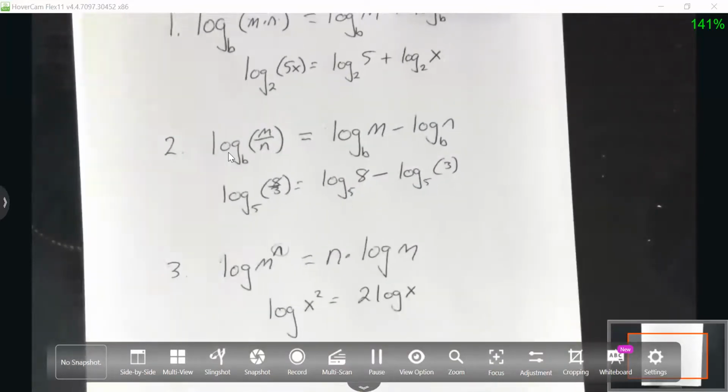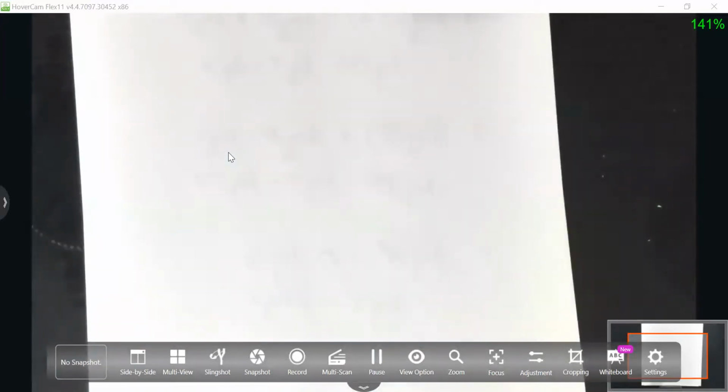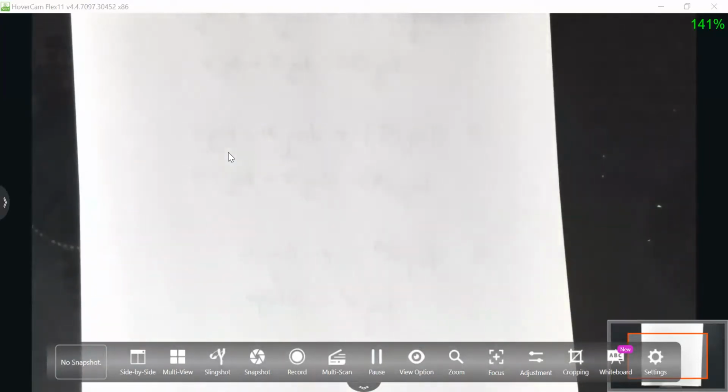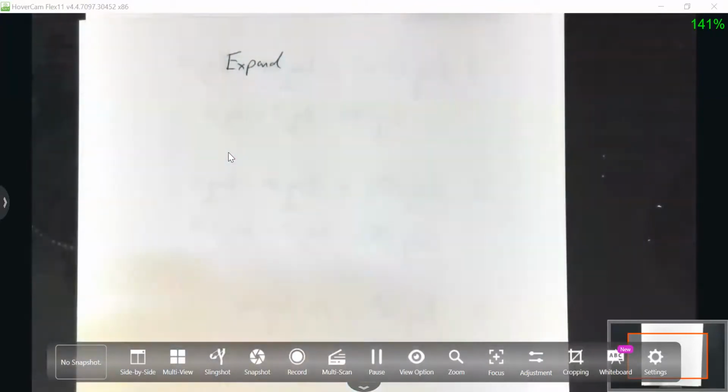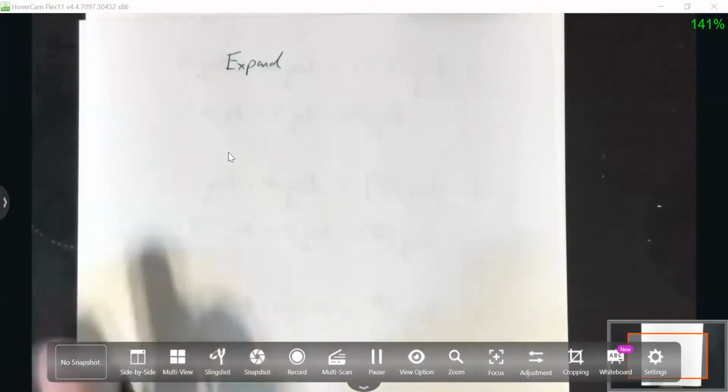What we're going to do now is we're going to practice doing each of these properties. So we're going to take one and we'll break everything apart using our logarithm properties, and then we'll do another one where we'll put everything back together. So our first would be called expanding a log. When we expand a logarithm, we're trying to break it all apart, kind of like when you're in 3rd grade and they're teaching you thousands and placeholders, and they tell you to expand the number and you had to write it out as 2 10,000s, 5,000s, 800s, all that. That's kind of what we're going to do with an expanded logarithm.